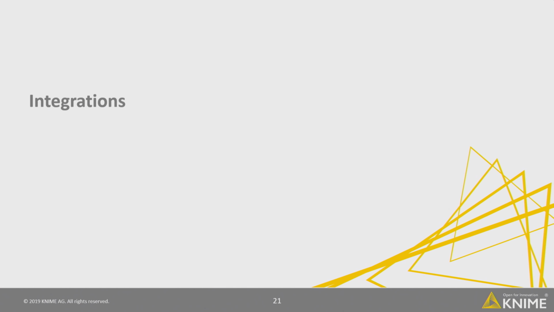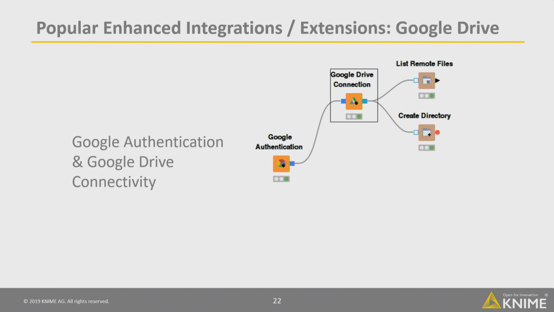Okay, now, leaving all the data analytics aside, talking more about other noteworthy integrations that we added into KNIME and that are available in 3.7 and 3.6. The first one I'd like to start with is our integration with Google services. KNIME had integrations with Google Analytics and Google Sheets previously. The one node that we added is a Google Drive connector. So in case you have your data or part of your data in Google Drive, you can now use it seamlessly in KNIME. It's one of those nodes that integrates with a file handling extension in KNIME.